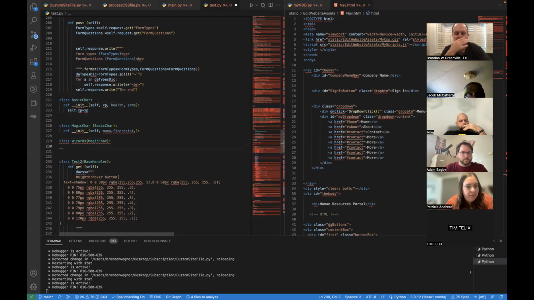So as you can see, this is how classes can be really useful in game design, right? Because you're not going to want to have to define everything.